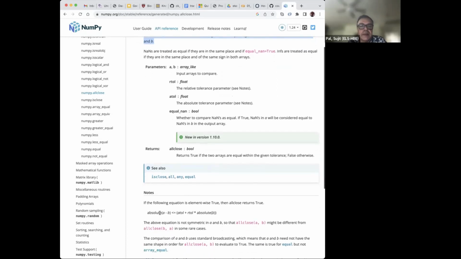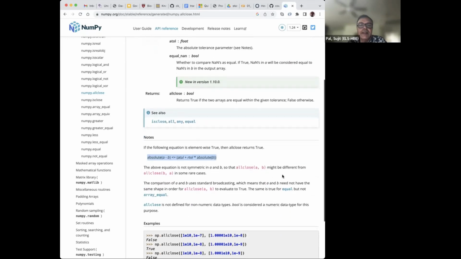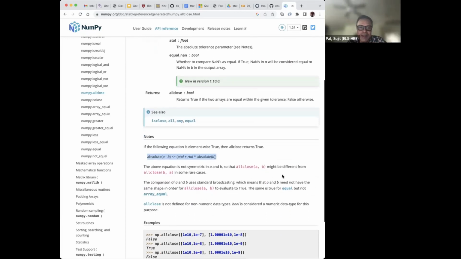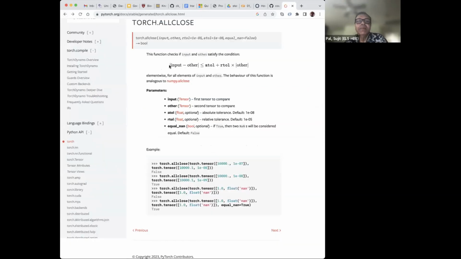Oh, there it is. Sorry, notes. I think it's also there up in the torch allclose, but more cryptic. So this is where the RTOL and ATOL come into play. And I think we saw it here as well, input minus other. Here they're calling A and B as input and other. So basically that's what RTOL and ATOL is.